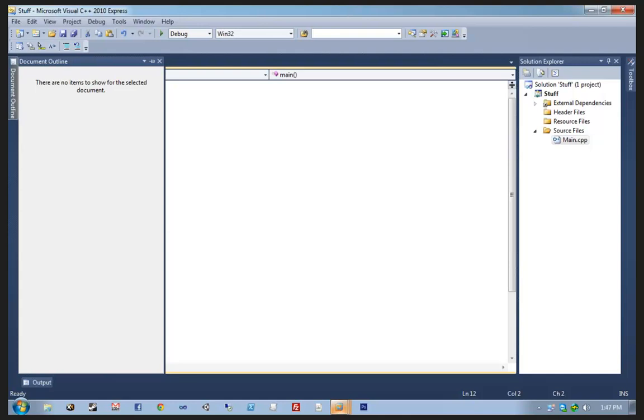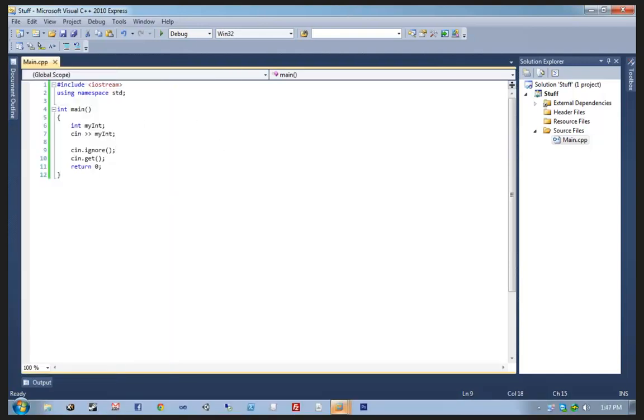Okay, so I guess now we can quickly introduce the concept of the std string class. The std string class is available to us through the string header.